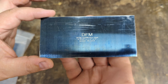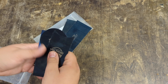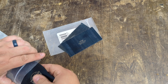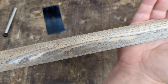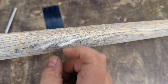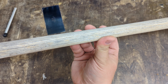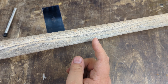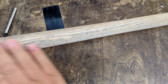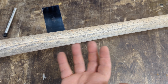So this is a card scraper. This one is made by DFM Toolworks. Card scrapers come in different shapes. Today we're going to focus on just using a rectangular card scraper because that's probably the easiest for most folks to find. You can see that the handle is pretty dry with some old varnish peeling off and overall it's just weathered. I like to use a card scraper because then I don't get all of the dust from sanding. I don't need to wear a mask, I can just scrape things off. I get nice neat little shavings. It's a lot easier to clean up and it goes a little faster than sanding.